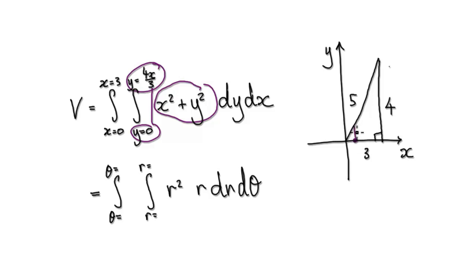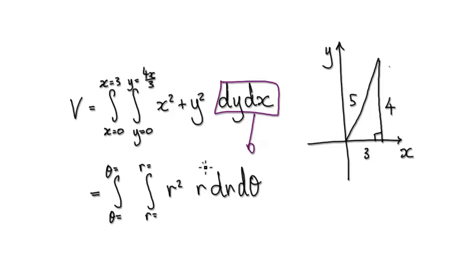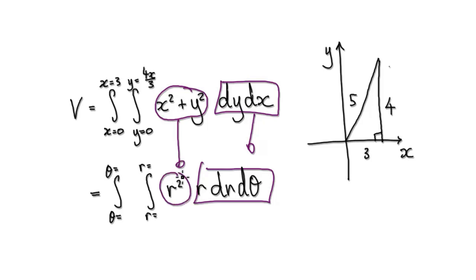So y equals 0 to the straight line, and scan it from x equals 0 to x equals 3. X equals 0 is here, x equals 3 is here. Scan it all the way through. So you're actually doing this. So the region we're talking about is this region here. To convert it into polar form, this thing will be replaced with this thing here, and x squared plus y squared, we can replace that with r squared.